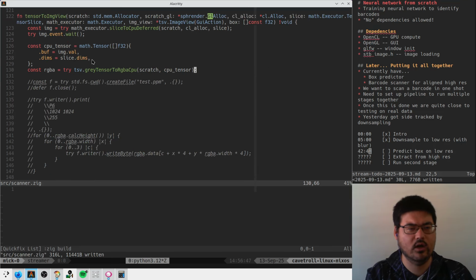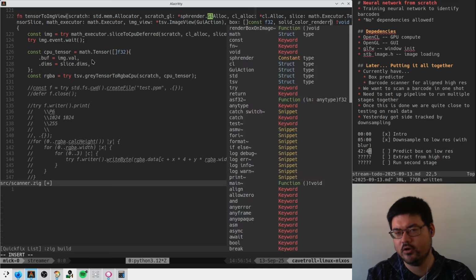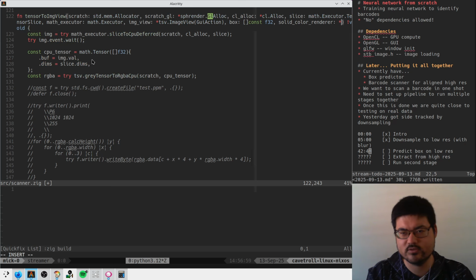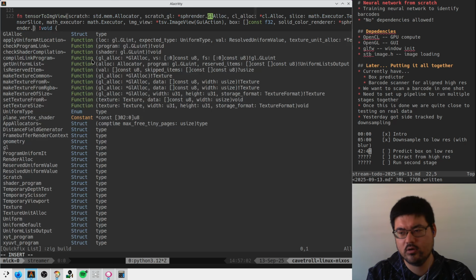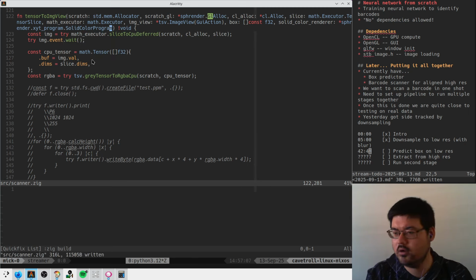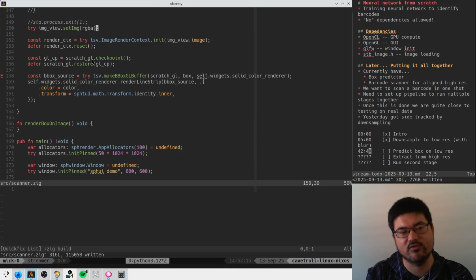Okay. And we need a solid color renderer as well, I guess. I don't know. This render, this comes from what? XYT program, solid color program or something? For me, bbox is 4 coords per image, but we've already seen the logs is more than 4. Yeah, but it's like 5. It's actually 5 because there's rotation, and it's multiplied by the number of images that we're generating for, which is like 64. So it seems like not necessarily wrong.